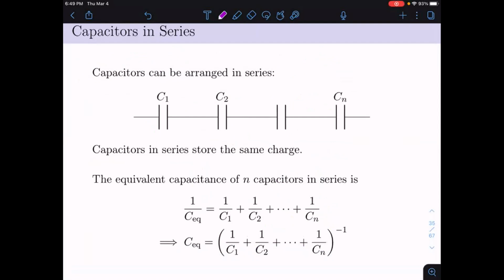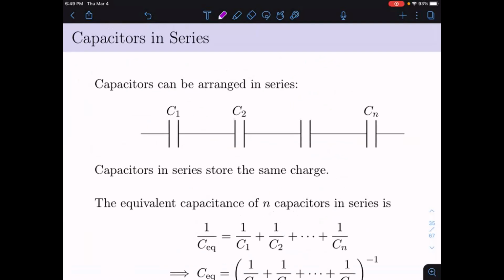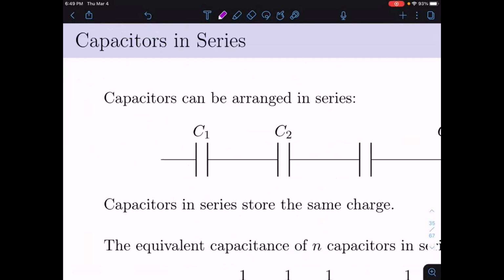It's important to remember what is the same for things in series and what is the same for things in parallel. If I have resistors, current is the same in series. So every resistor that's in series with one another will all see the same current. That boils down to if something comes into my resistor, that same amount must come out, kind of like pipes in the flow of water. Whatever I put into a pipe has to come out of the other end. That's the logic behind that.